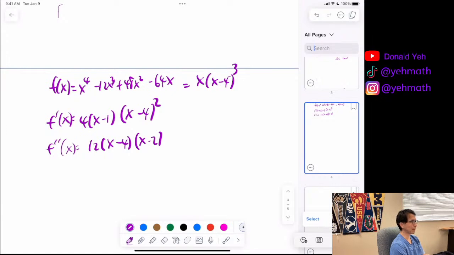Go graph it based on this information. All I did was find it. You had to find the coordinates for the x-intercept, y-intercept, relative min, relative max, and inflection points. If you find a coordinate, that means you had to go back to the original function to find it. I'll go through it on a video if you need help, but it should be fine.